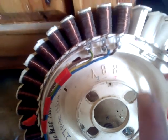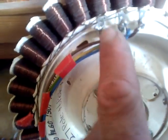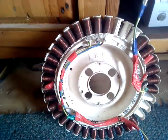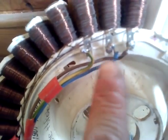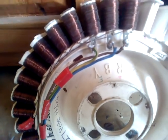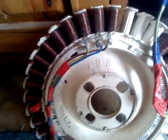Before 1930, it used to be, for positive, it used to be red. For negative, it used to be black. And for earth, it used to be just a straight out green. But since Tesla invented, you know, he won the award for his generator on the Niagara Falls, that's the way the color code is in every house built after 1932. It changed, guys, so that you can tell the difference between an old house and a new house from the wiring code that's in the back of the switches in a house.